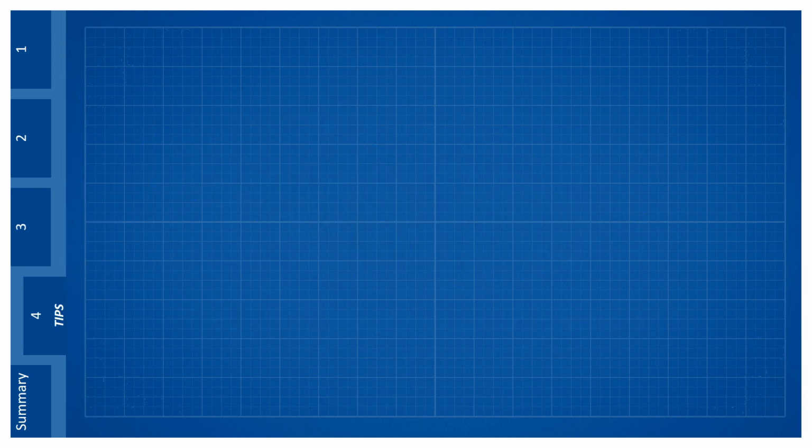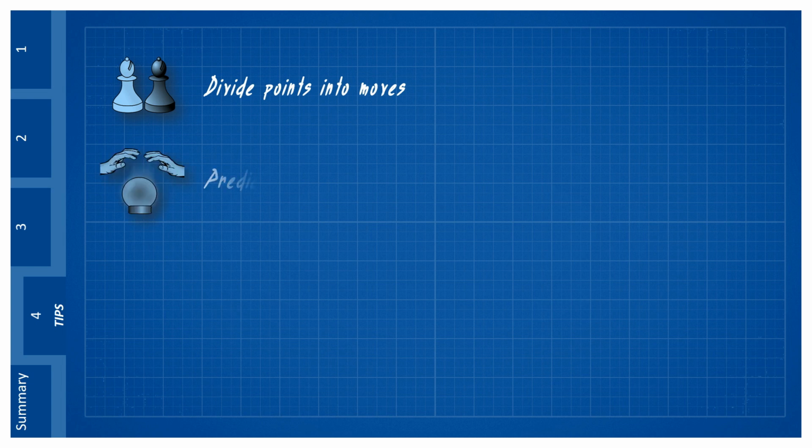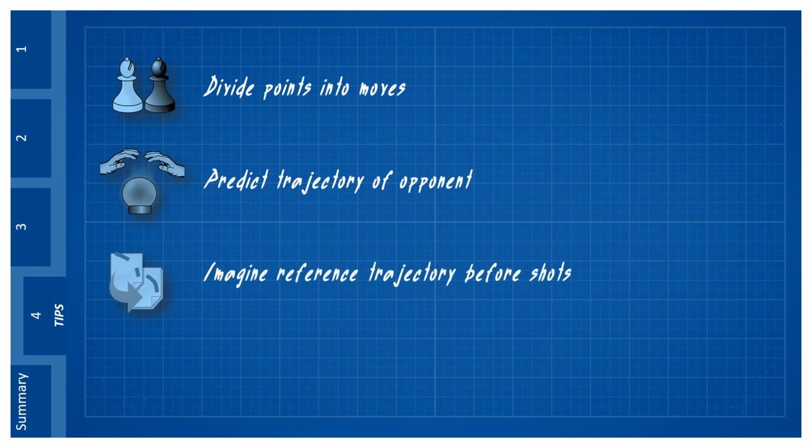Let us give you few general tips. Analyze table tennis as a move game. You need to process 2 trajectories for every ball. Start from your opponent. Learn identifying trajectories by heart. Before the ball is played, try to predict trajectory of opponent's shot. Always have the reference image of trajectory of your shot in your mind.